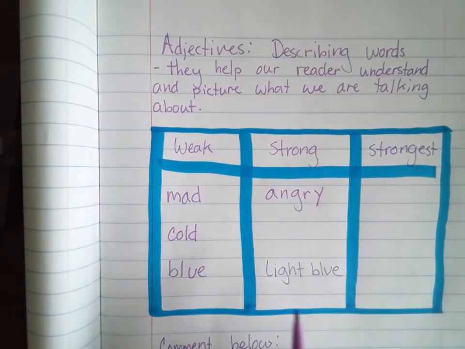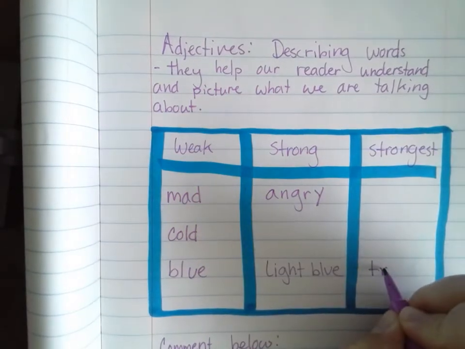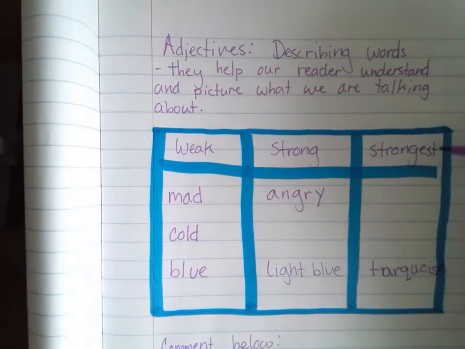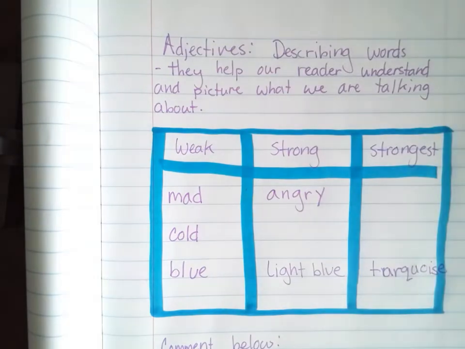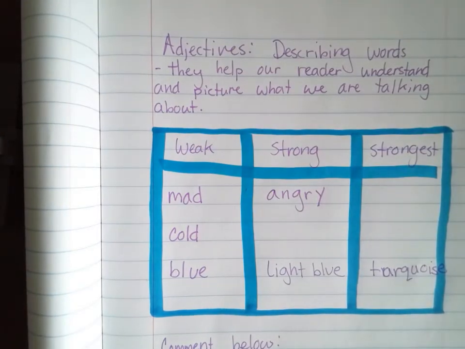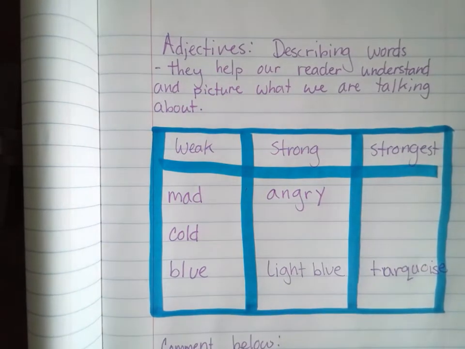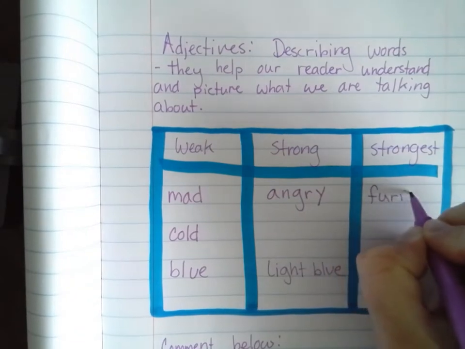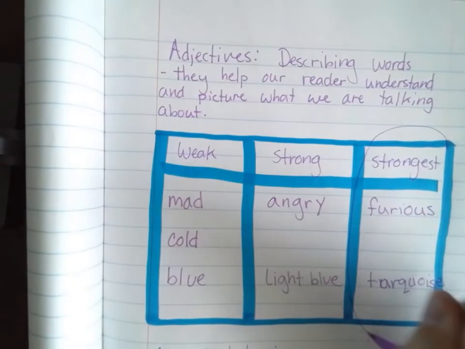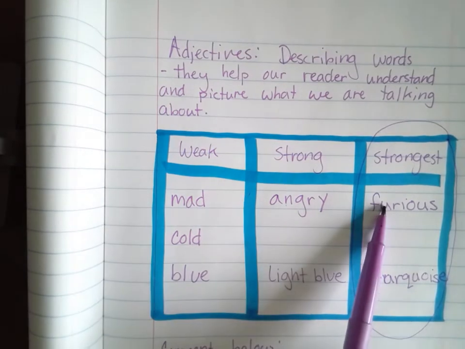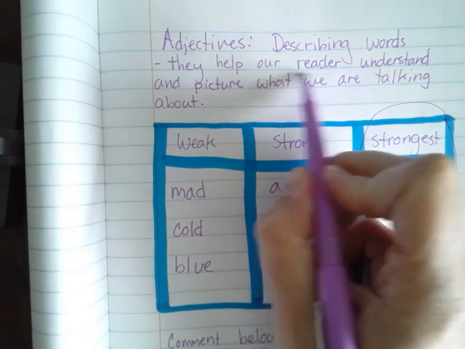And so, sticking with blue, something that could be the strongest is the actual name of this kind of blue. If you guys can remember, we call it turquoise. That is actually the real name of the blue, which makes it the strongest word. It really gives our reader the exact color that we are talking about, and they can really picture it in their minds. And then the strongest word for mad, when you're really, really angry, we call that furious. So our goal is that we want to be using more of the adjectives in this category. We want really strong. Strong is good, but the strongest we can. If we can use this chart to help us grow our words to be the fanciest they can be, it really does help our reader to understand.